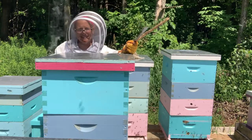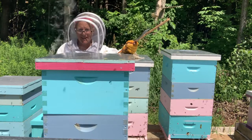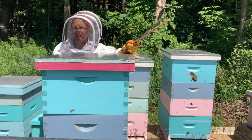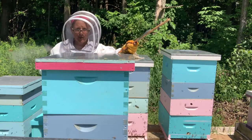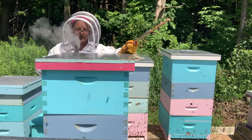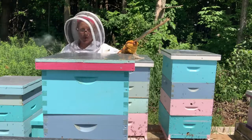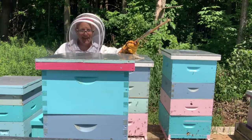Hey folks, this is a honey harvest type of weekend. It is July the 10th, 2021 today. Yesterday was a little bit miserable, but we got a lot of the supers off the hives to harvest the honey. We have about 15 more hives to do for today.